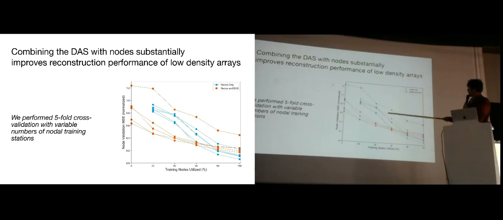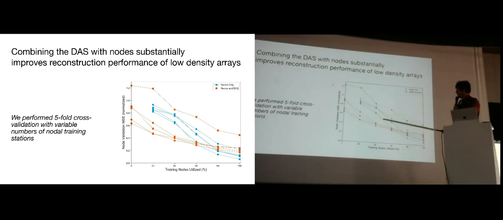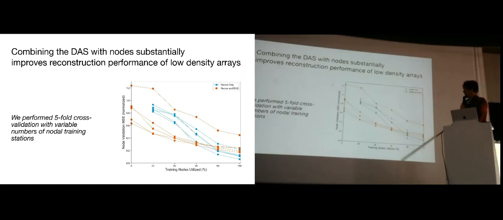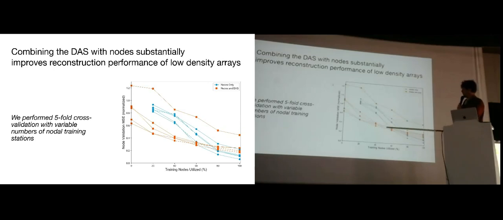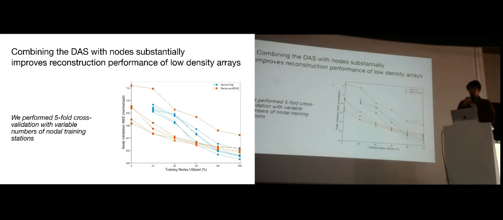The blue line is nodes only and the orange is with DAS. Especially for low densities of nodes, adding DAS really does improve the ability to predict the overall wave-field response to quite a significant degree. When you consider that deploying 200 stations can be as expensive and challenging as deploying a DAS cable — and is not necessarily an option for permanent deployment — a mixture of DAS and nodes in this regime is potentially a very useful way forward for wave-field sensing in an area.